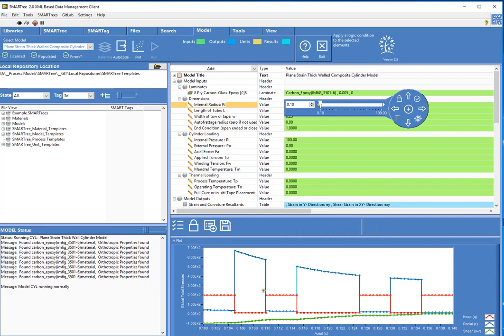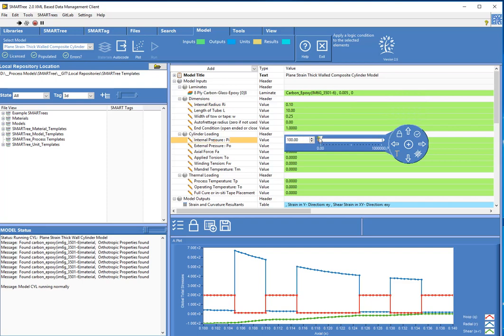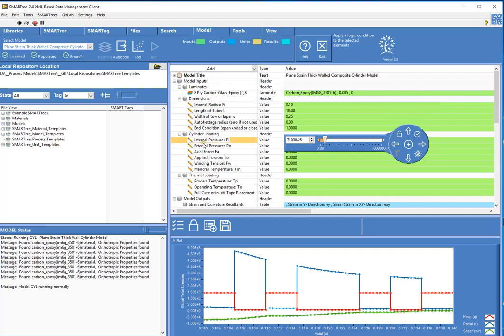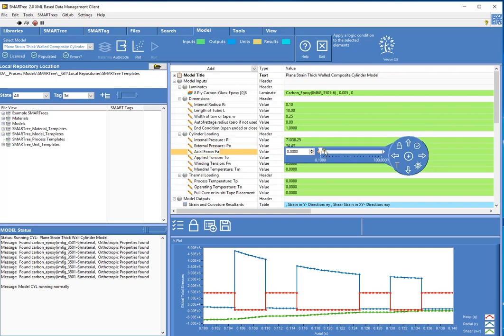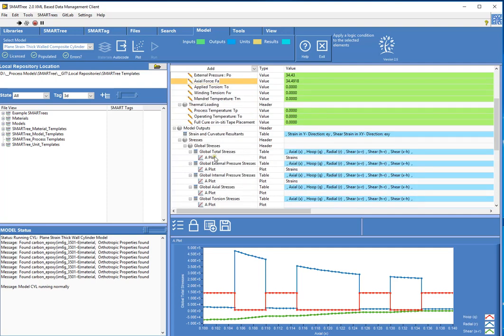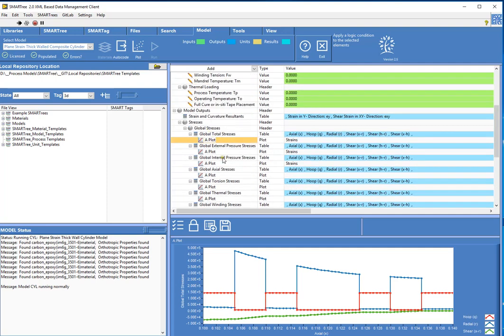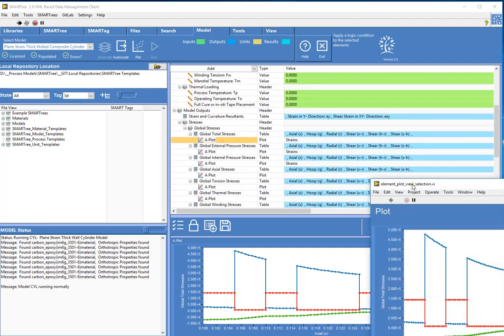You can vary that quite easily, and you will see what that does to the behavior of the tube. What you're looking at here is your hoop, radial, and shear stresses. You can also change the pressure, internal pressure, for instance. You can apply an external pressure as well, so you can have multi-load cases. You can apply an axial load and see what that does as well. So you can apply a wide variety of loading conditions to the tube and see what happens. As I said, you can also plot your stresses in an external window.